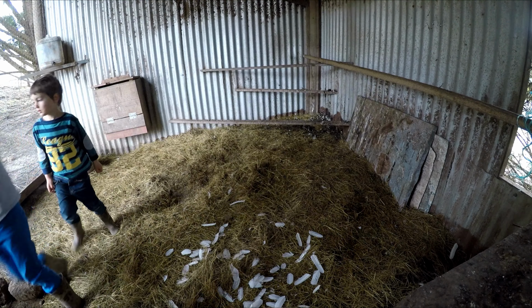Leghorns are done. The Isa Browns don't fly off into the veggie patch, that's fine. But the leghorns are all trimmed, so we should have no more issues. If they do keep flying in there, we'll just have to trim the other side. But usually you want them uneven because they can't fly if it's uneven. If they are being particularly persistent, we can cut the other side as well, and hopefully that should stop the issue.